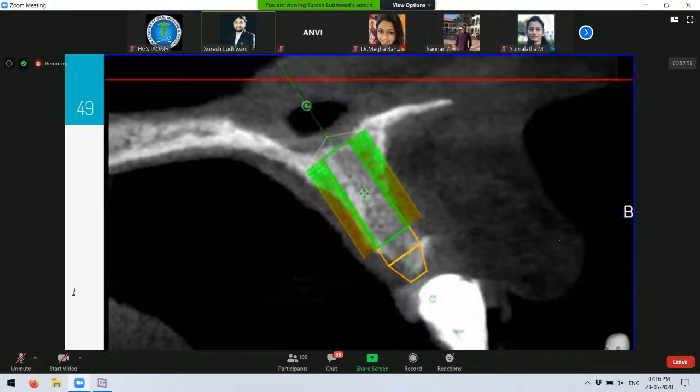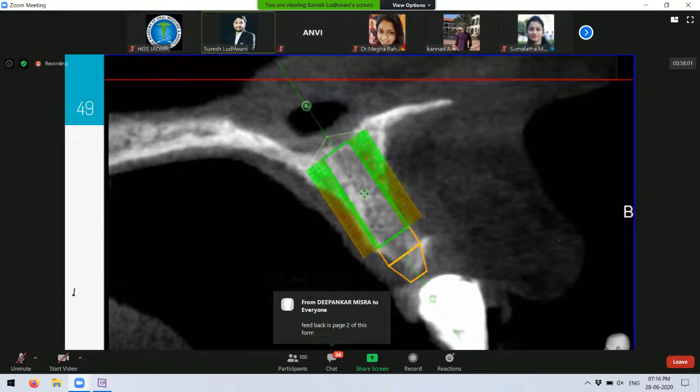Now, one more thing. You can see this image is again from an AI software. You can see that I have placed an implant. What it is doing is each and every pixel is given a density. So what the software is automatically doing is detecting the gray color and the white color, and accordingly it is giving 0 and 1. If you remember, I had told you 0 and 1. It gives that data, that particular registration, and the software shows it to us in the form of color, that this is a low density and this is a high density. So this is again AI based.